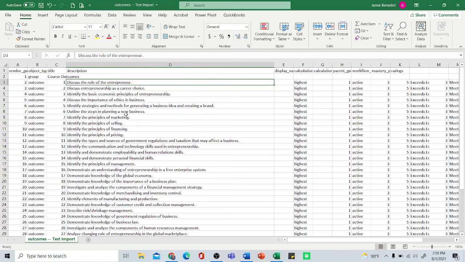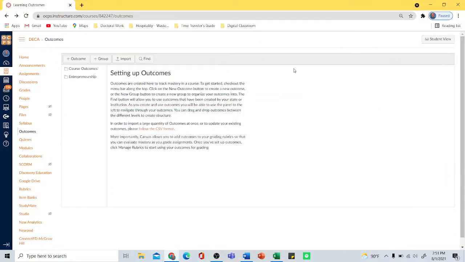I was told that the way that my county, or my school district, has everything set up, is that I'm not allowed to do this. This has to be done at a higher level than I am at. So I spent a lot of time putting all of this together, copying and pasting, and it really didn't pay off for me. So I'm a little bit disappointed about that. But either way, this was going to be a time-consuming process. You might want to just go with route number 2 that I'm going to show you here, so that you save yourself a little bit of the headache rather than trying to do all the work and test it and see if it helps out.